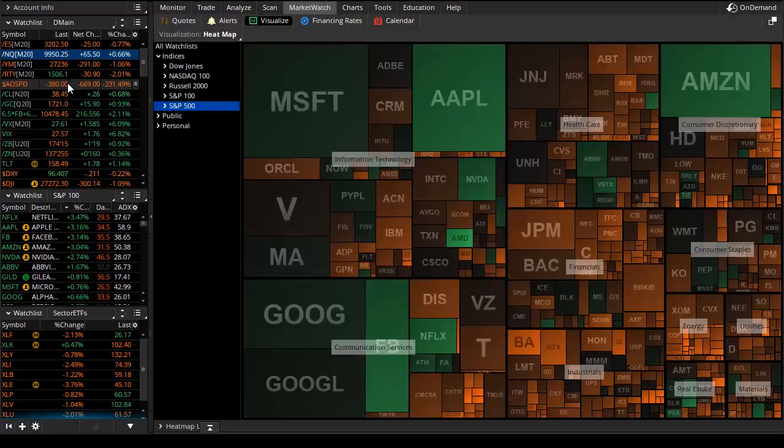But something weird happened today. The Nasdaq and the technology sector, XLK, both made new highs. In the case of the Nasdaq, it's not evident right here on the futures screen, but it popped above 10,000. So the Nasdaq index itself made a print that stayed up there for a little bit beyond the 10,000 mark. And that's in large part because of some leading names and big market cap names. So there's a couple of ways to think about this.